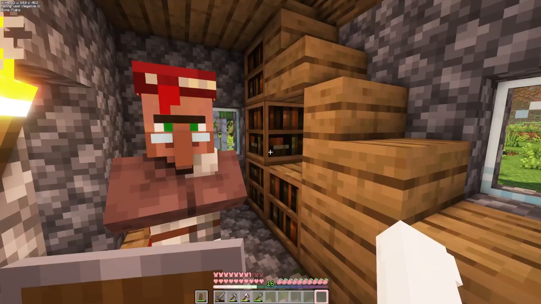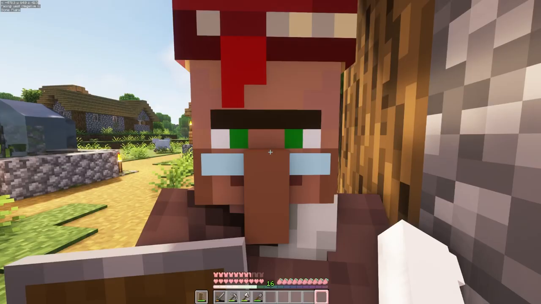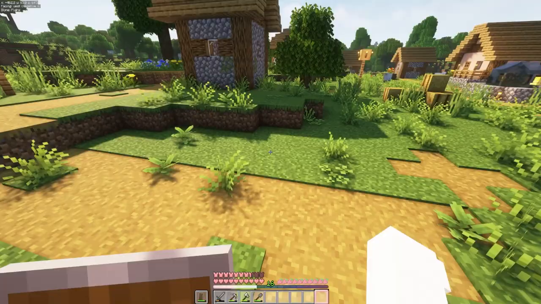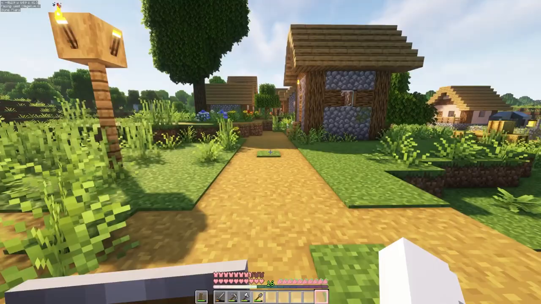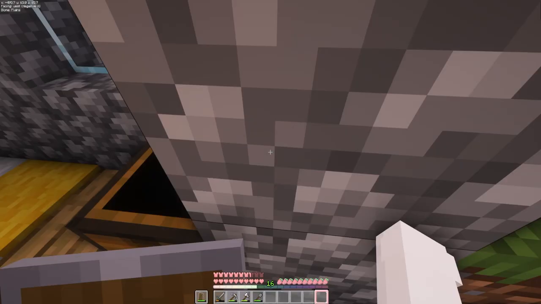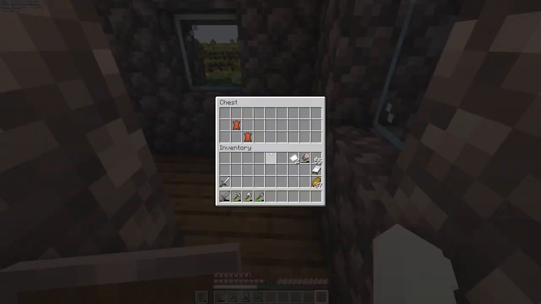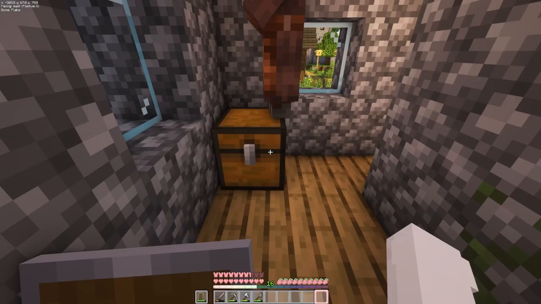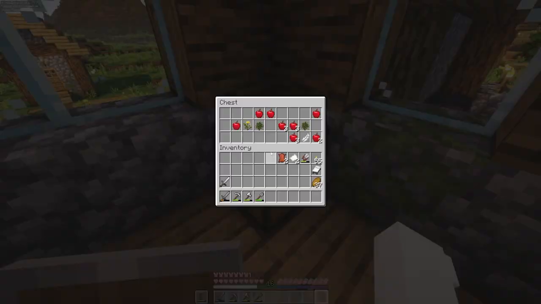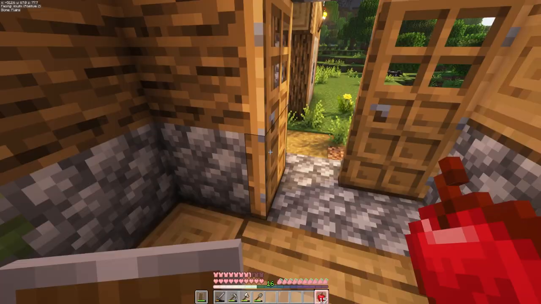Bookshelves will be helpful though. We definitely need some of those. And a lectern, librarian villager, that's really cool as well. And oh my gosh, more cats, guys. We will definitely have to tame those soon. More bookshelves. We have got so many apples in this game so far. Not complaining though.